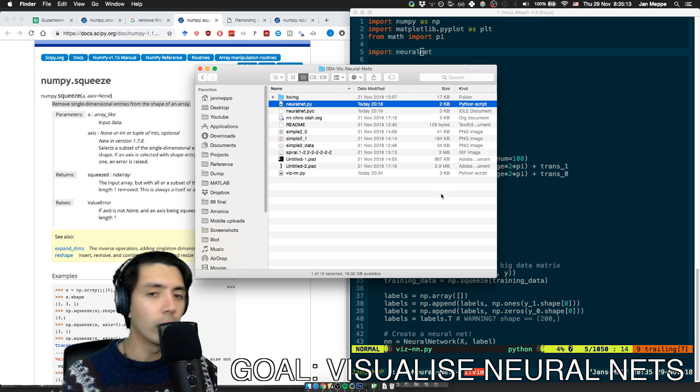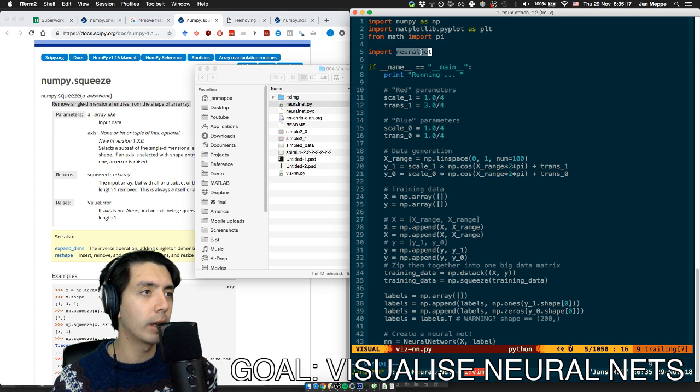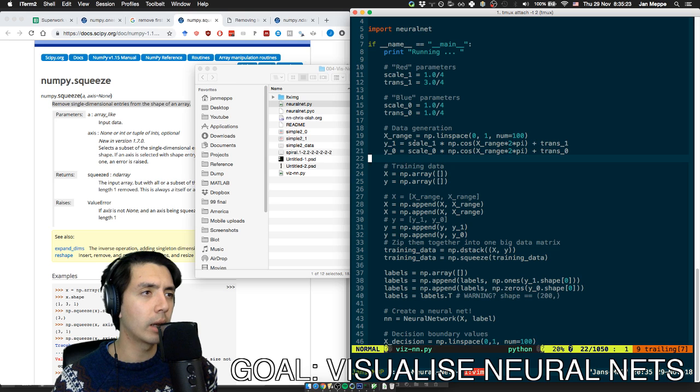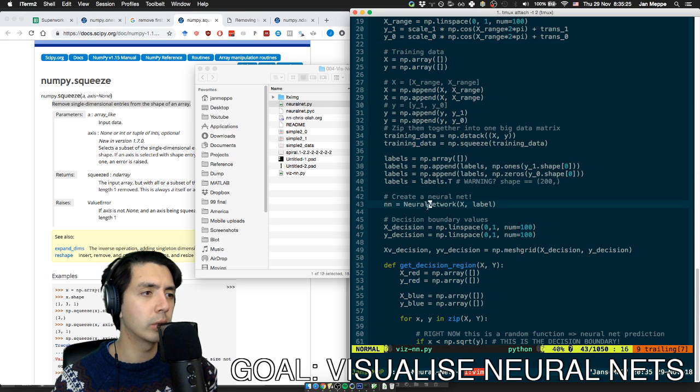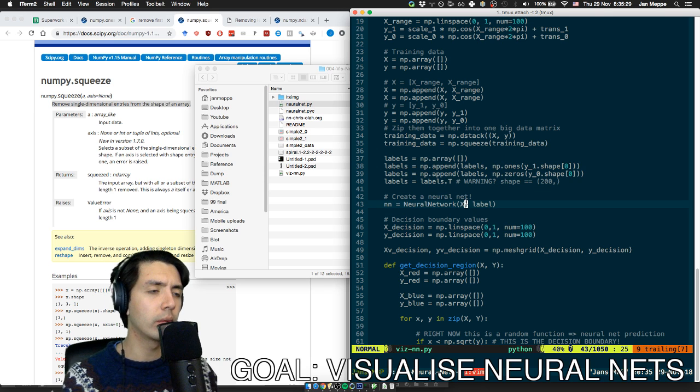Does anyone know, can anyone help me? Why can I not use it? I import neural net, that's the name of the module, but I cannot use NeuralNetwork, which is a class in the other file.